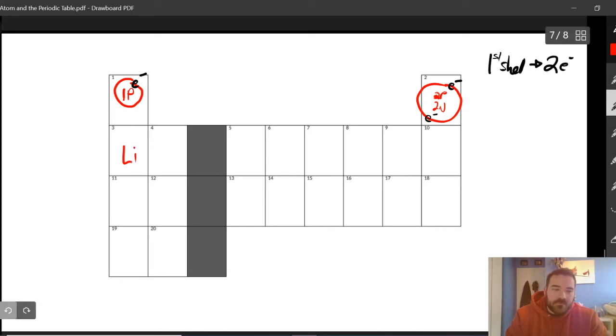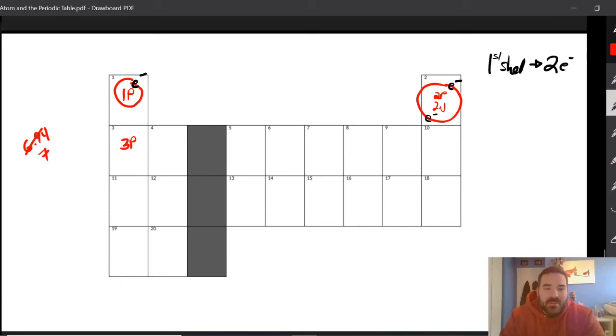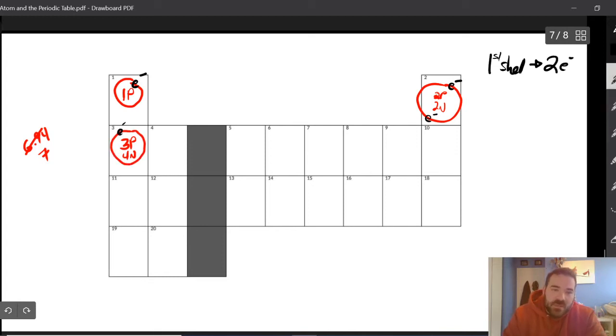This is going to be lithium. It has 3 protons. Lithium has an atomic mass of 6.94. We round that to 7. So it has an atomic mass of 7. It has 3 protons, so it must have 4 neutrons. In its inner orbit, it has 2 electrons, but I know it has to have 3 electrons total because it has 3 positive protons and it needs 3 negative electrons to balance that out. So we're going to add another orbit. This is going to be its second orbit, or its second shell, and we're going to put 1 electron on that next orbit.